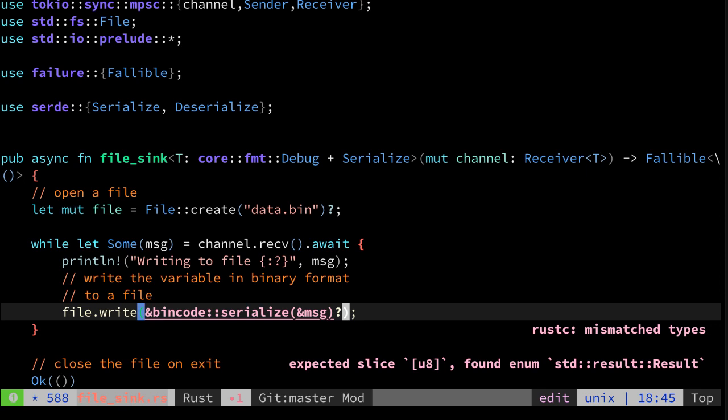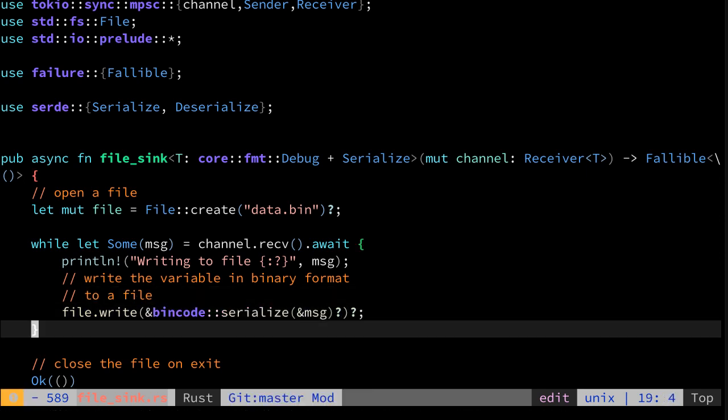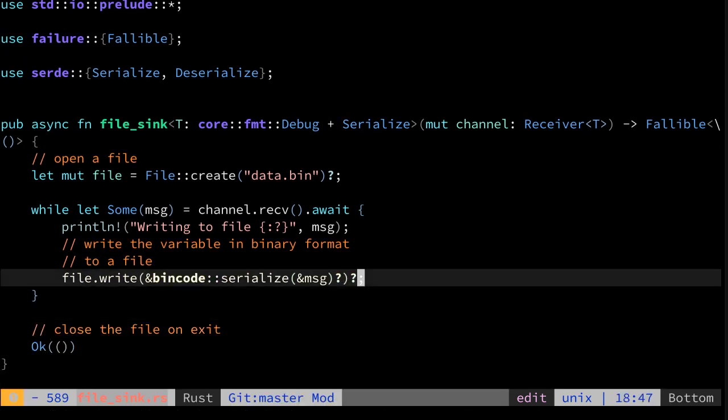Of course, we need to check the outputs. So we covered essentially the question mark parameter in a previous episode. What this essentially does is, if it's okay, it returns the value, and if not, it just leaves the function with an error. And this is essentially the same principle.